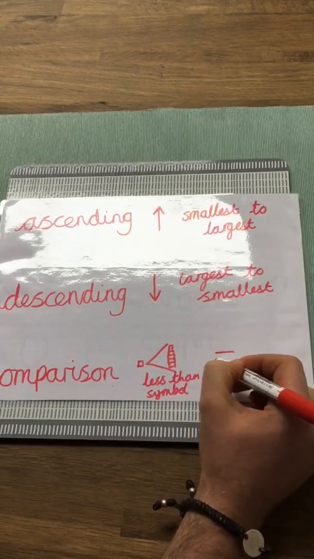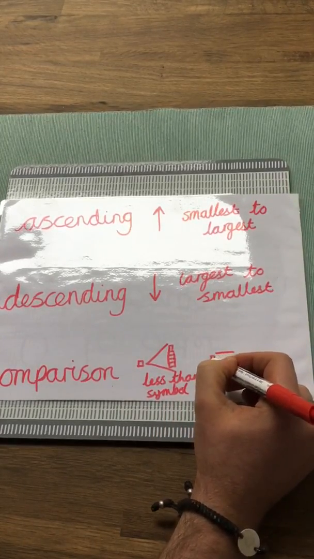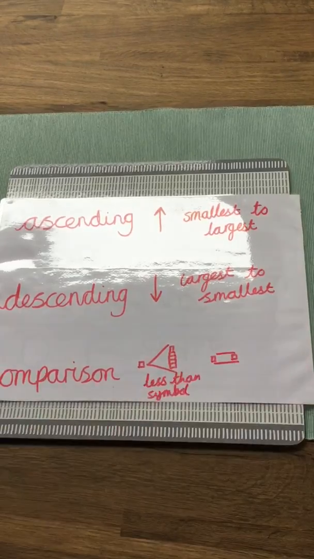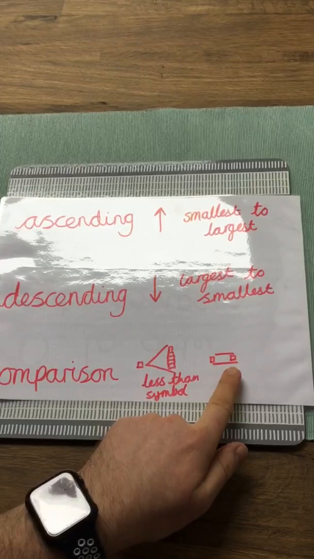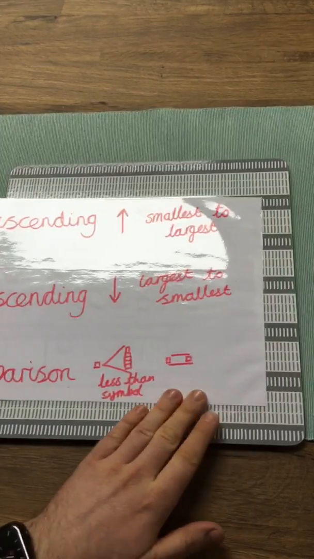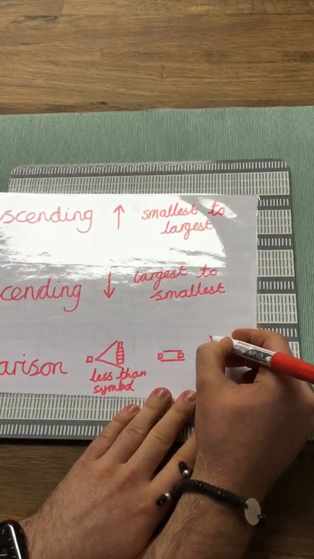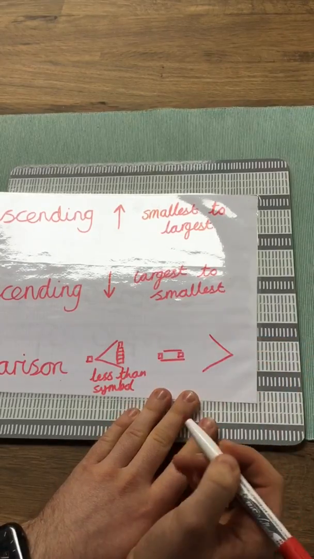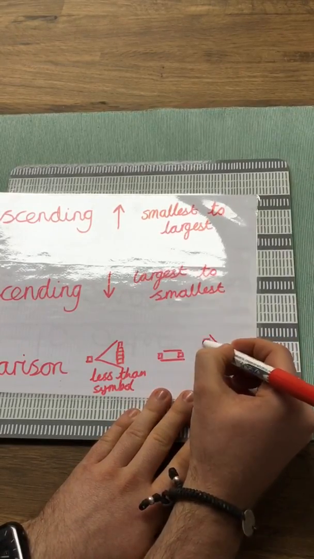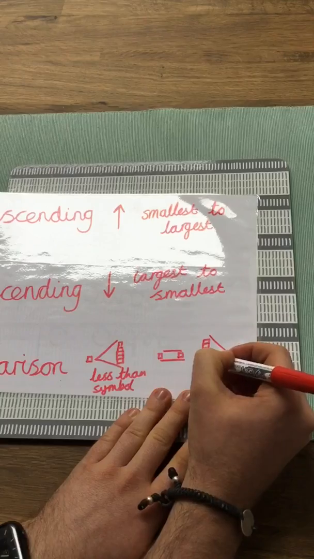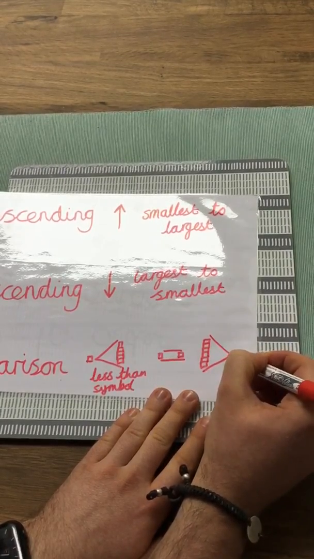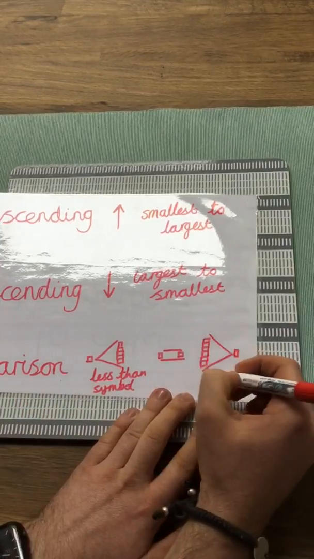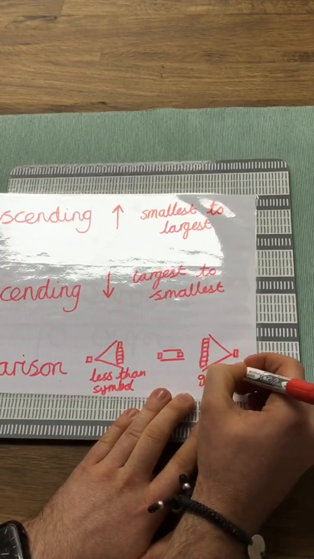We've also got the equal sign, which means that on both sides we can fit the same thing. So therefore this part is equal to this part. And our final comparison symbol is this symbol here, which is where we can put the larger number of squares in compared to a smaller part. So therefore this is the greater than symbol.